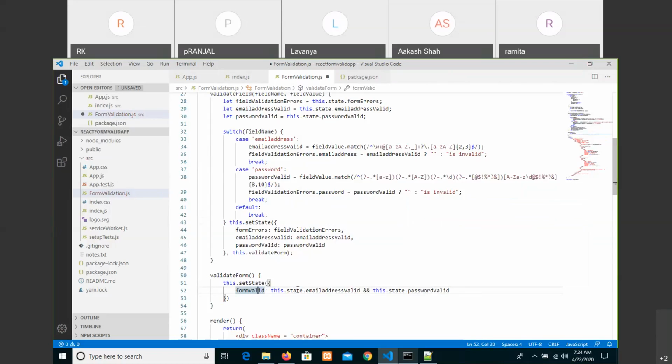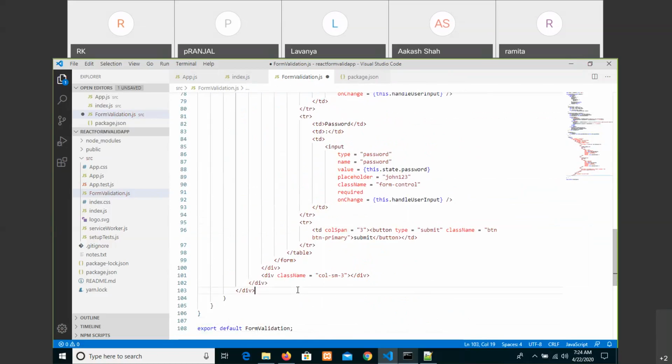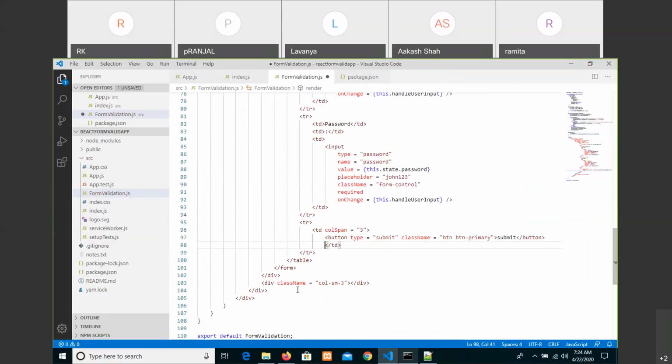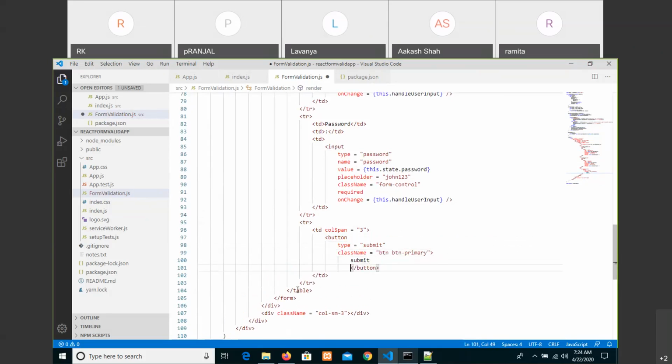And that is why we are now coming to the bottom, form valid, where we have a button. Here we will be updating. Now, for our understanding purpose, we are just making divisions like this.